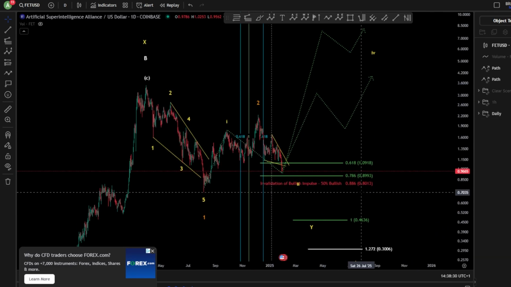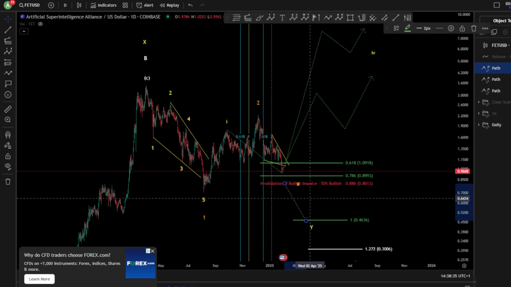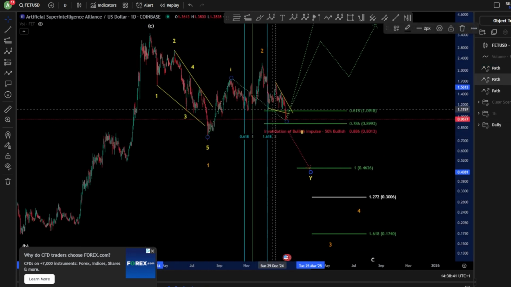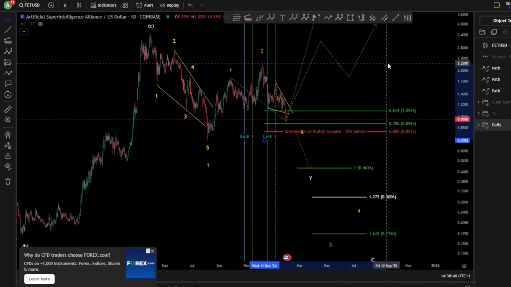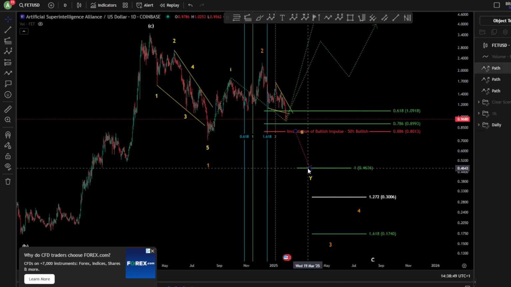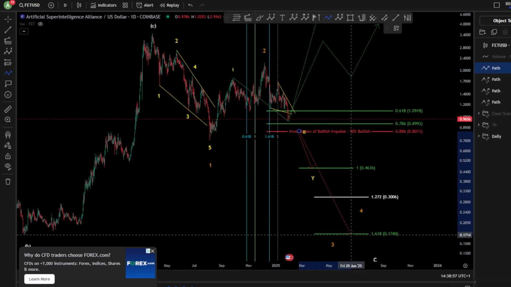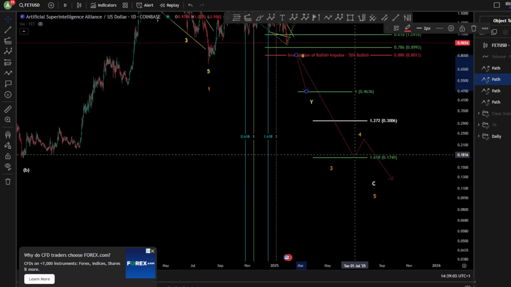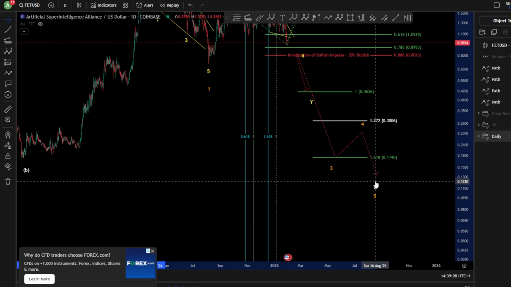Now, touching the 886 also gives you, remember, 50% for a more bearish scenario, which is this one, the WXY. You want to finish a big zigzag here from the 886, of course, until the 0.46. The other bearish scenario is even a bigger one, which is 1, 2, and then from the 886 to a wave 3, 4, and a 5. Yeah, very, very bearish scenario, okay? So these are our moves toward the downside, or our scenarios for FET, guys.